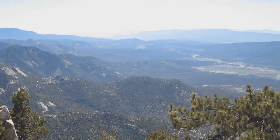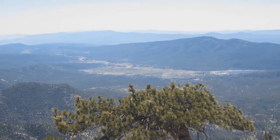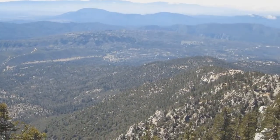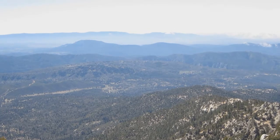All right, we're just to the left of Tahquitz Peak. We had to work our way up a steep slope. We actually couldn't stay on the Tahquitz trail because it was too snowed and iced up. We got a tremendous view looking down toward Lake Hemet, Thomas Mountain. There's Coahuila Mountain in the background. Palomar's back over that way.